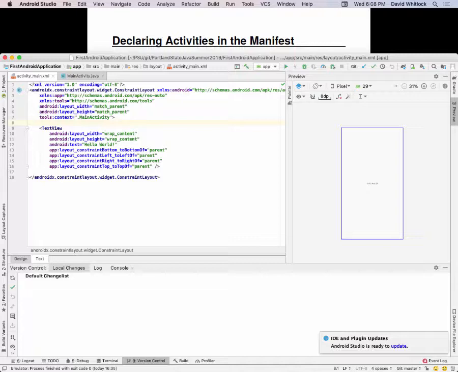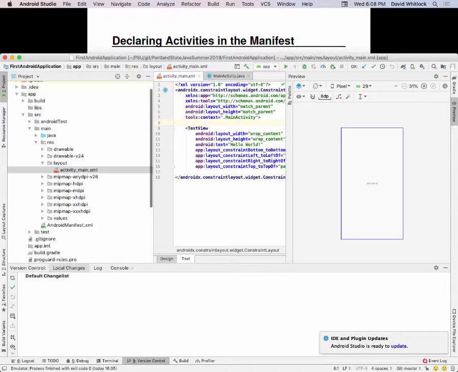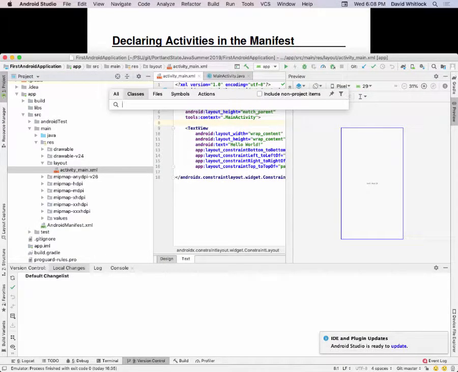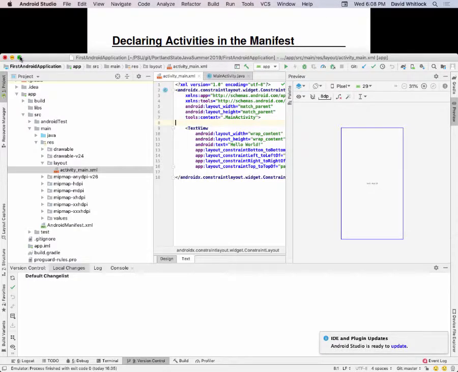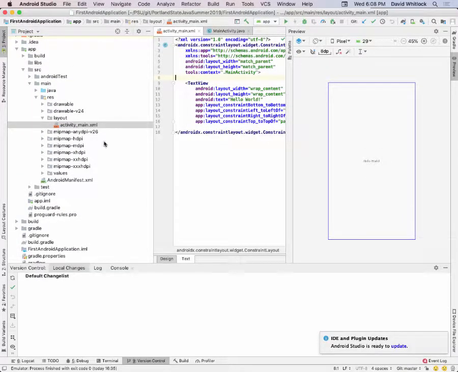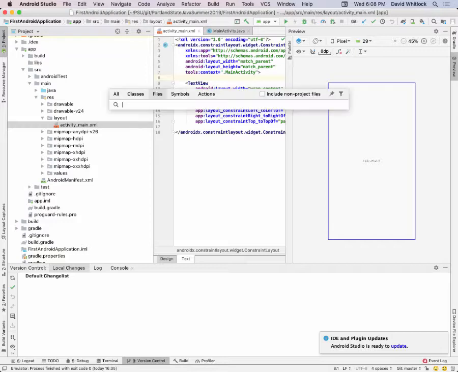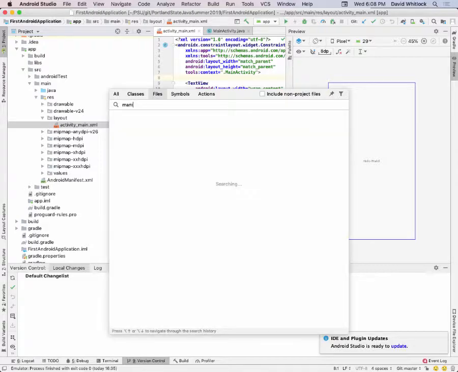Oops, that's not what I wanted. Oh, it's got the wrong key bindings. What do I do? Control O. I need to go back to the old key bindings. Well, whatever. You mean like up is up? Well, no. I guess I've been using IntelliJ too long. At some point, they went to Control O for open instead of Control N, which makes sense for most people, but I learned it the old way, so I'm sure there's a way in the settings to do it. I'll do that later.